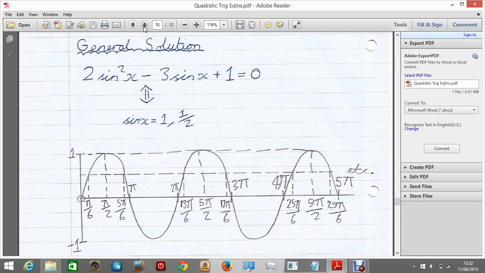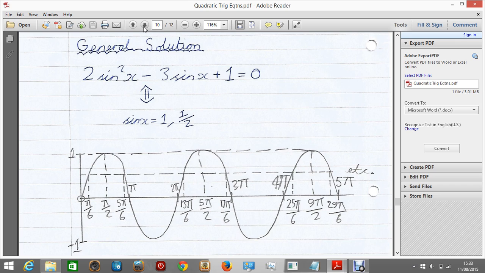So if you start with pi over 6, you'll notice that whenever you find a pre-image of sine, in this case the pre-image of a half is pi over 6, then it repeats itself at every multiple of 2 pi. So if you move 2 pi to the right, the value is the same, which is why you have pi over 6, then 13 pi over 6, then 25 pi over 6. Similarly here, sine of pi over 2 equals 1, therefore sine of 5 pi over 2 is 1, because that's 2 pi after it. And similarly, sine of 9 pi over 2 is 1.